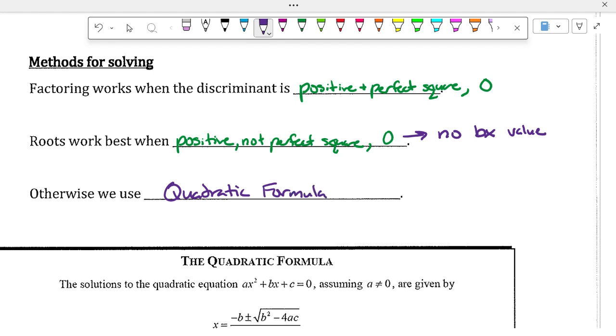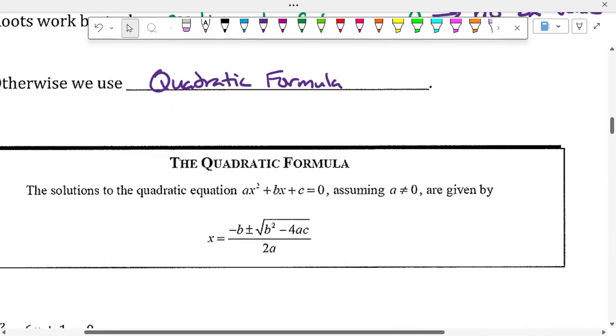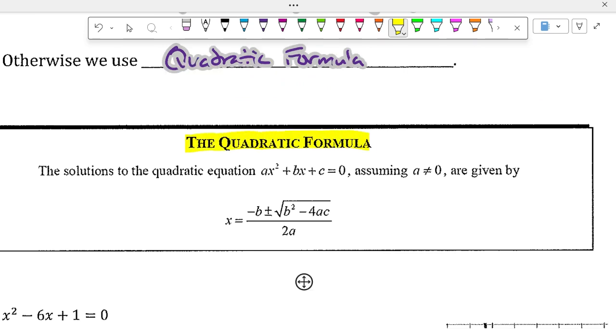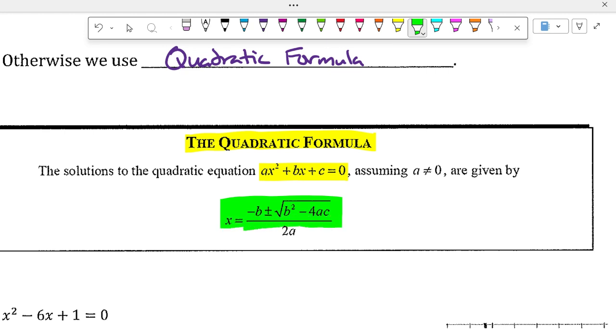Now, you ready for it? Because here's the beast. So, the quadratic formula. This is the actual formula, if you have ax squared plus bx plus c equal to 0. So it's in standard form, equal to 0, like when we're factoring and completing the square. This is the formula: x is equal to negative b plus or minus the square root of b squared minus 4ac, all over 2a.